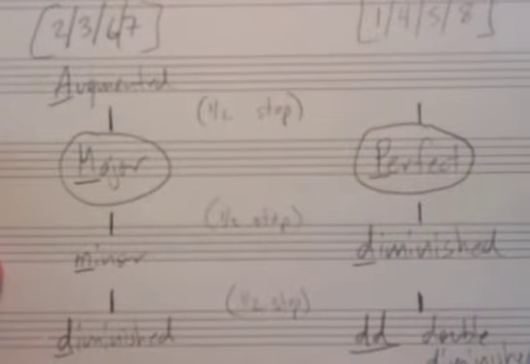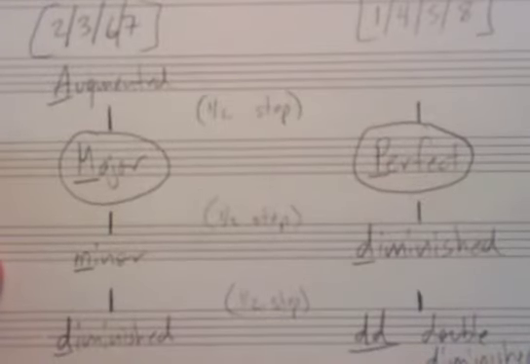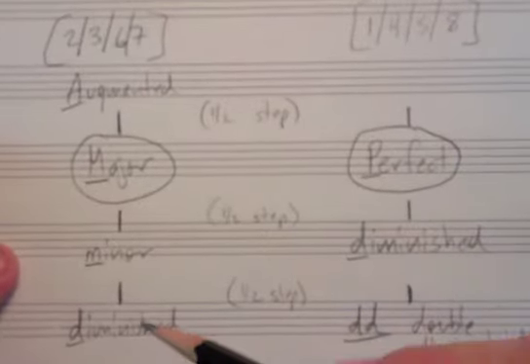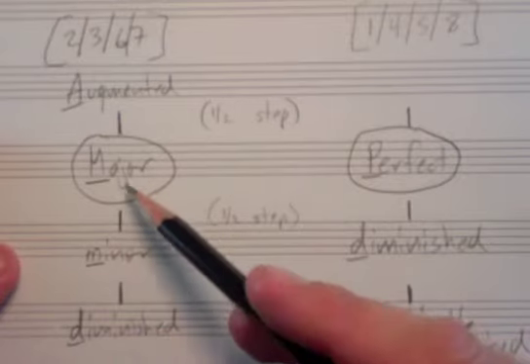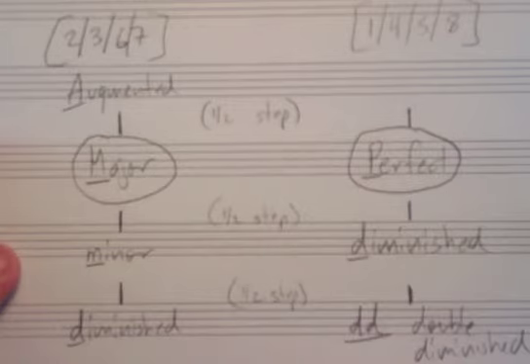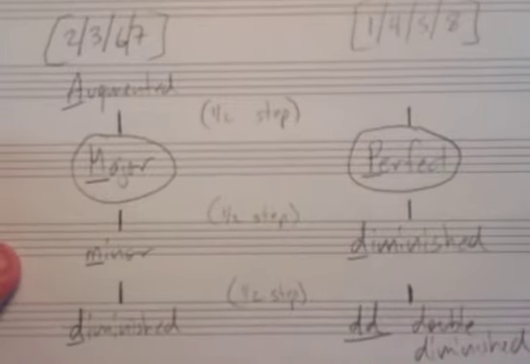They're a little bit uncommon, but I guess if you were to get even crazier, it would be triply diminished and so on after that, but like I said, you don't really go much further. Also, if you had an interval that was so far removed from major that it went 3 half steps down, I guess that would be double diminished as well. So, it's sort of a theoretical zone after that.